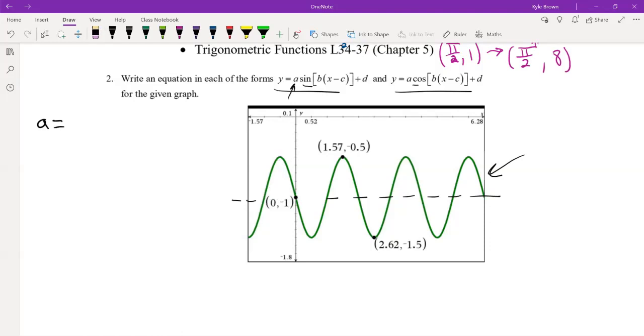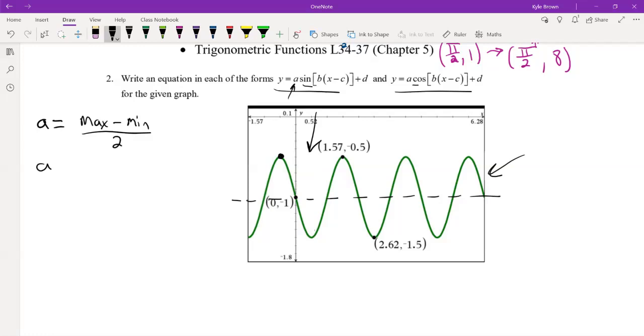So either way, A can be found by this equation. You can say it's your max minus your min, divided by 2. Okay, so remember what that means. That's like your max minus this, and then dividing it by 2. This minus this would get you the whole length, and then dividing it by 2 just gets you the 1. It's a little bit more confusing sometimes when you're into the negatives, because now we're gonna subtract a negative and everything, but the equation still holds true. It's still always gonna be correct.